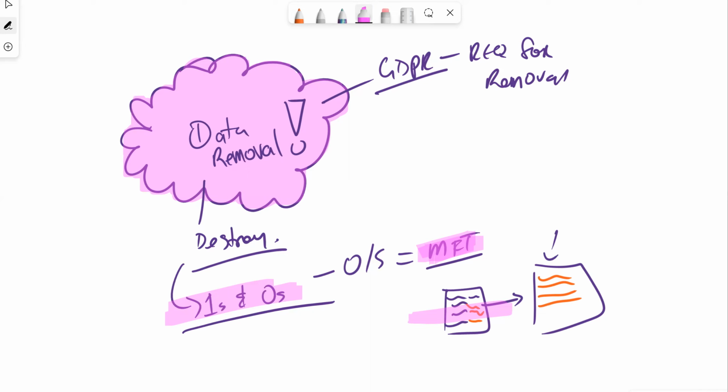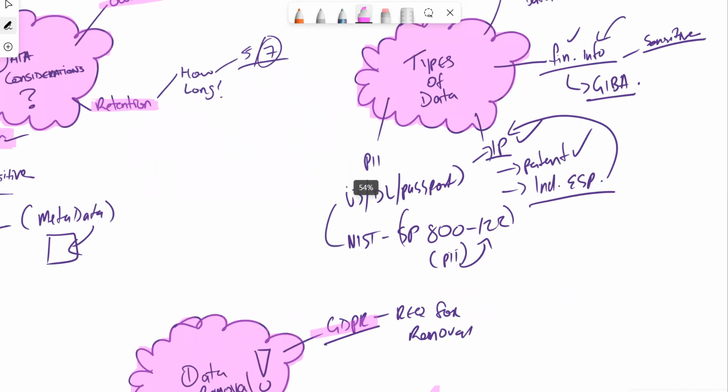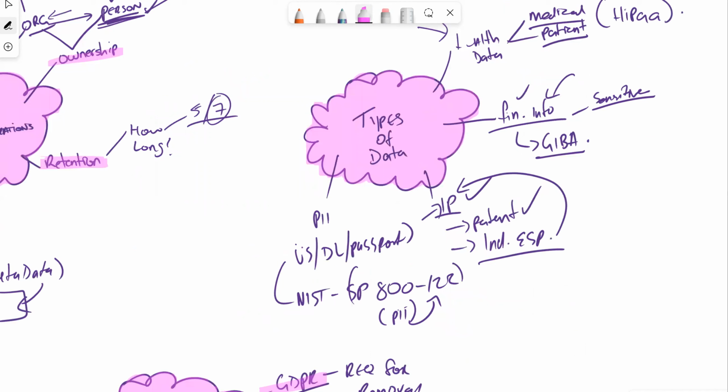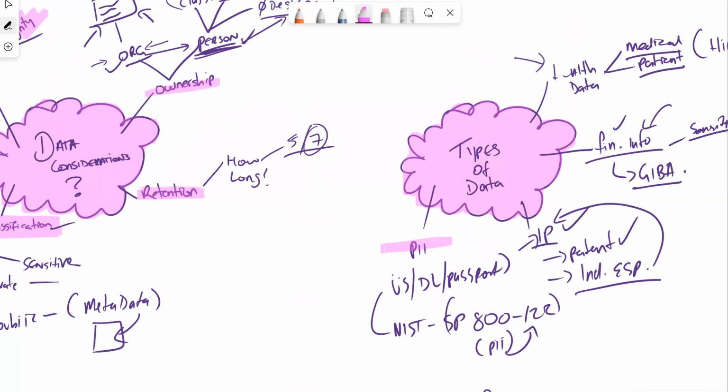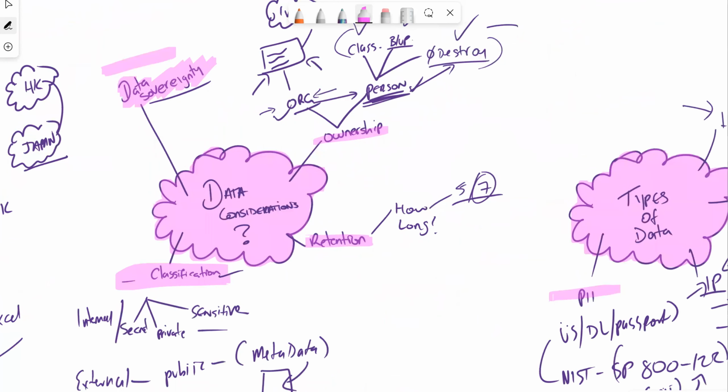And that covers this series. We've spoken about the data removal process, the GDPR laws we have to be mindful of, destroying the data, and being mindful of the MFT table and destroying that correctly. And then the different types of data that exist: health data, financial information dealt with by institutions, intellectual property, and PII data. And then data considerations we need to factor in, knowing where our data is at all times through data sovereignty, because it affects the location the data resides in.